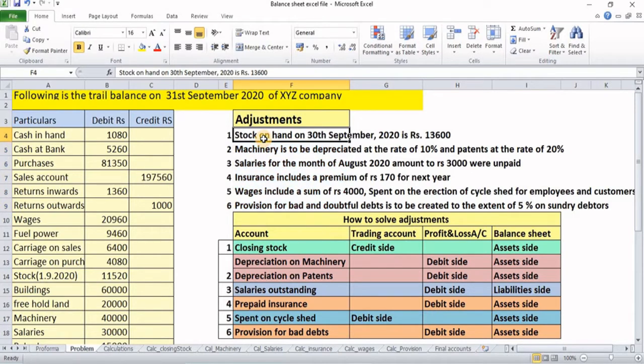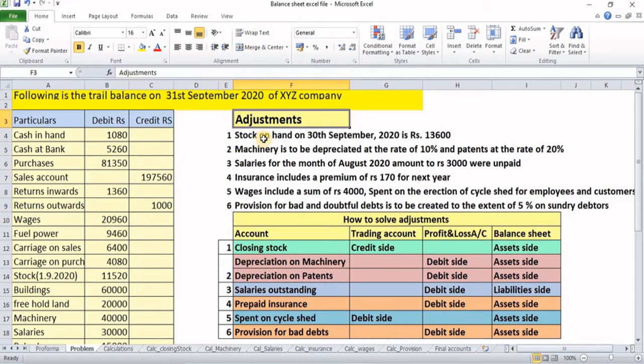Here I just want to make one point. Most of us don't know what exactly the adjustments are. Adjustments are like if there is an outstanding payment that we have to pay but did not pay, and there is some wrong entry and we are trying to rectify it, an expense paid in advance, and creating a provision. Here provision means if you have a doubt on any debtors whether they are going to pay the amount or not, in this situation we create provision.